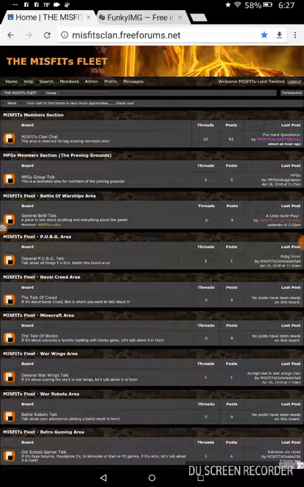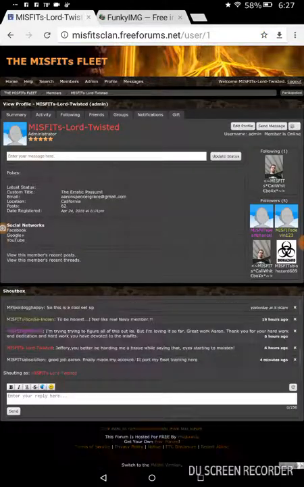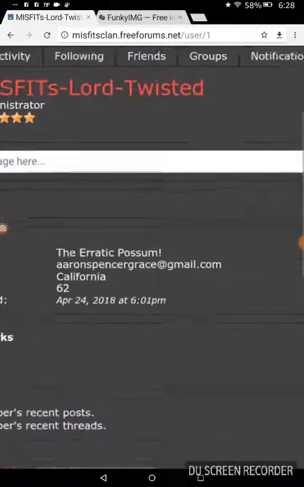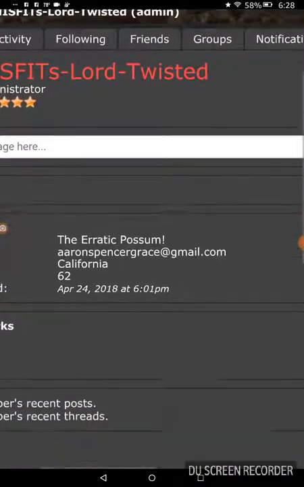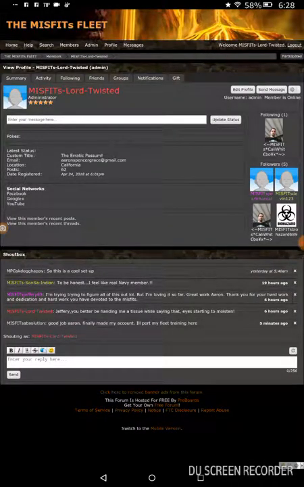And we're right back in our forum system. Now up above, you're going to see underneath the Misfits fleet and that little custom image up above, you're going to see these little buttons right here. Home, help, search, members, admin, profile, all that kind of stuff. Hit profile. Opens you up to your profile summary page. As you can see, I unloaded everything. This is stock as if it would be just shortly after I created this place. This is the way it looks. You see, it's got the stock image right up here, and it's got no signature down below.